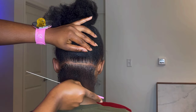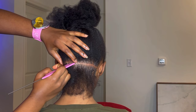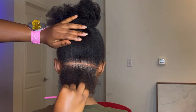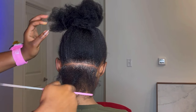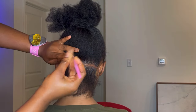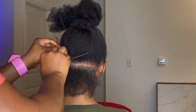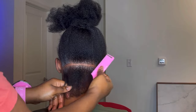I actually started using rubber band, but then I realized that my client's hair was kind of fine. Maybe it was just this part of the hair that was fine, but I didn't want to do this part braid and the other part twist, because it would not really look right, at least to me. I wanted everything to be uniform. So I tried using rubber band, but it just could not work, because by the time I used the crochet to insert the braiding under the rubber band, it made it a little bit loose, and it was just slippery.